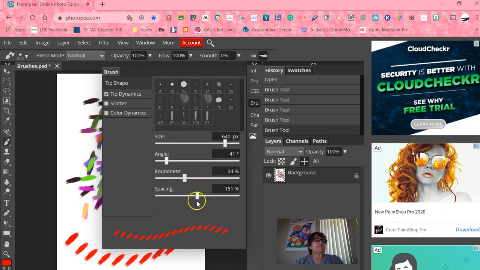Now I left it at a big spacing, and watch when I go down here. You see how it becomes more of a solid line as I brush.